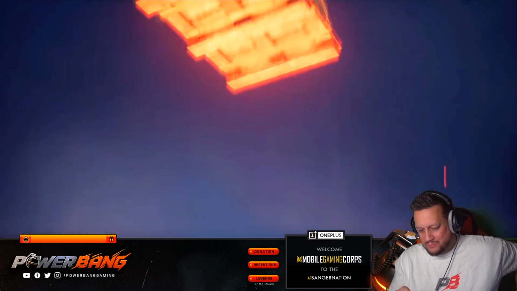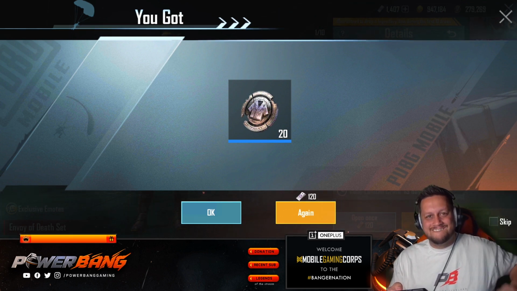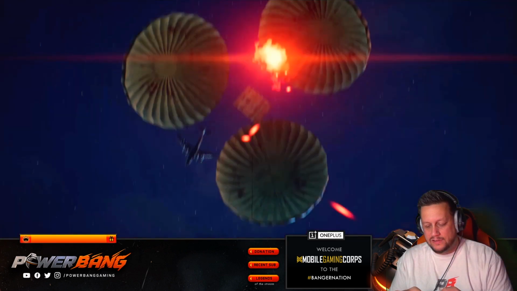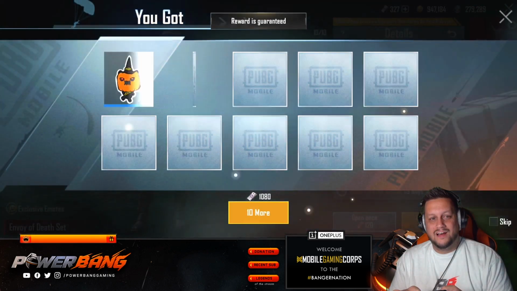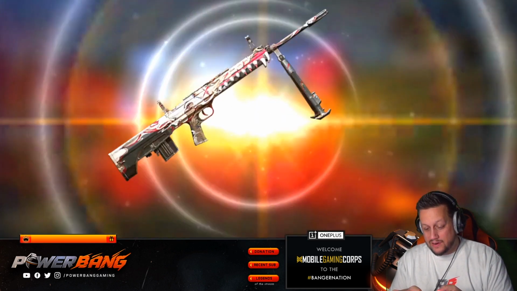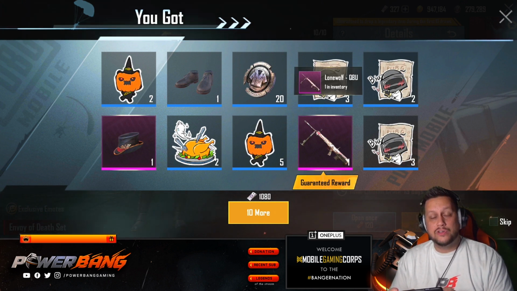Flare gun. Here it comes. Dude, what in the world is this? Are you serious? I got silver. Yeah! Not cool, man. All right, here it is. We're gonna roll with a 10 spot premium crates. Yo, that is so cool how it calls in the flare. Lone Wolf QBU, I don't know that I have that. It's guaranteed reward. Yeah, that's new. I got a new QBU skin. That's cool.